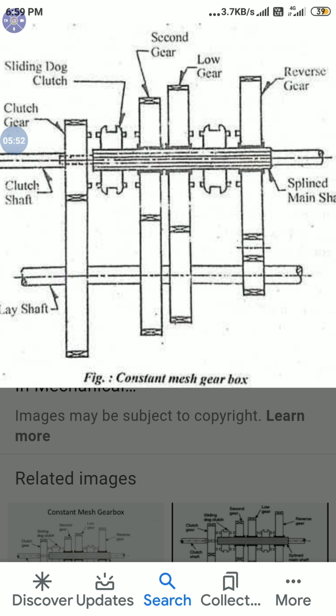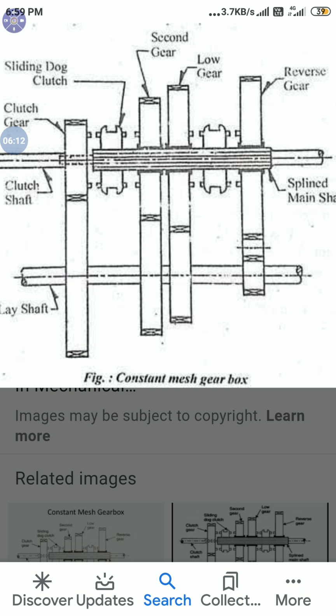Whatever speed we get from the clutch gear, the same speed will be transferred to the lay shaft, and from here it will be transferred to the splined main shaft with the help of a clutch called a double dog clutch, or sliding dog clutch.